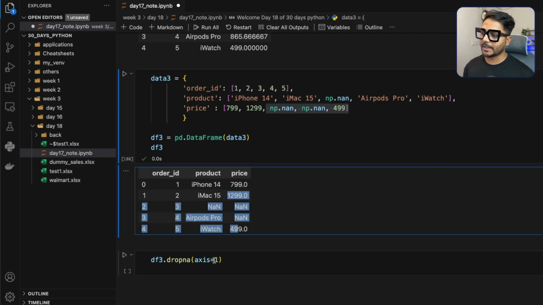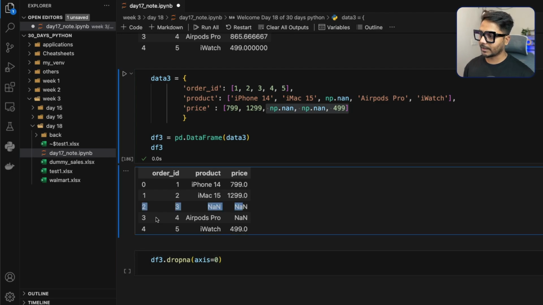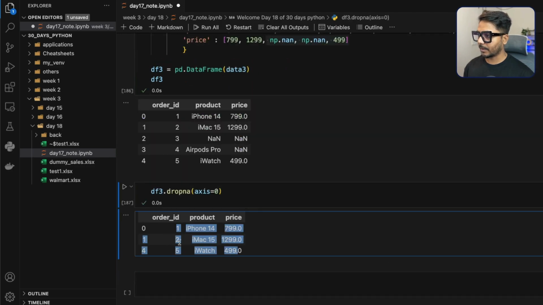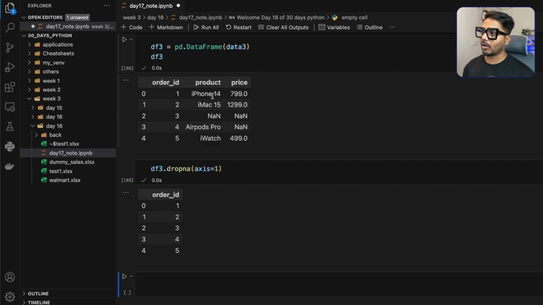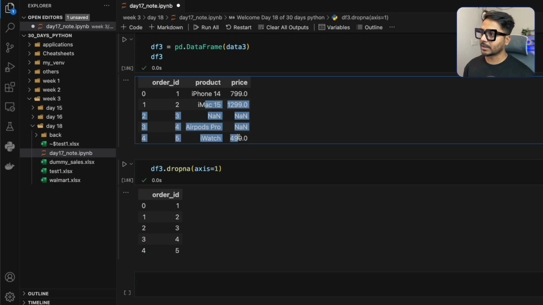If you don't define it, by default axis equals 0, which means it drops row by row. If there's a missing value in a row, that row is deleted. Let me just show you axis equals 0. You would see that this row is going to be gone, and this one too, because they both have some missing values. You see both the rows are gone, we have 3 rows left. But if I use axis equals 1, it's going to delete the entire column. These 2 columns are gone because they have some null values. So this is how you can use dropna with axis, and that is how you can delete the entire columns if there is a null.